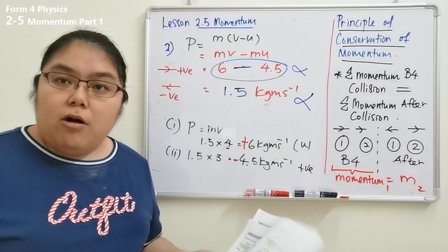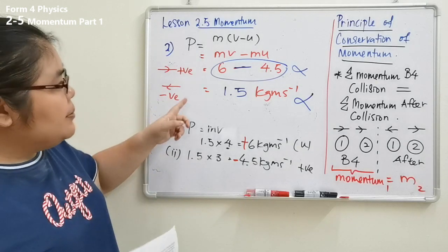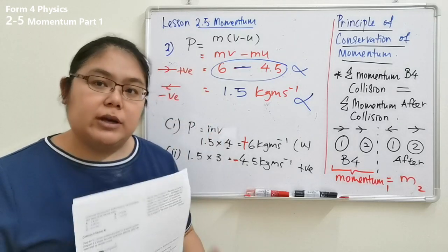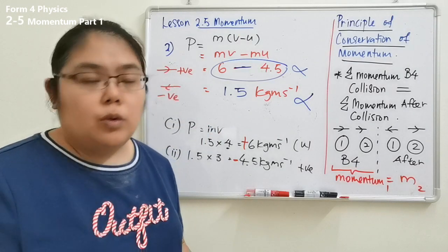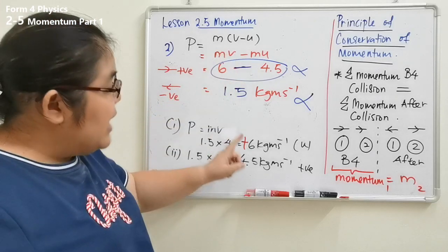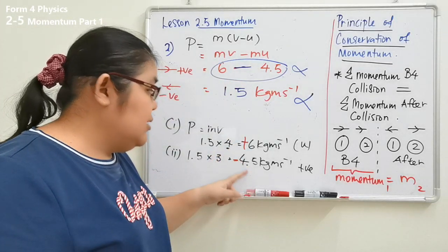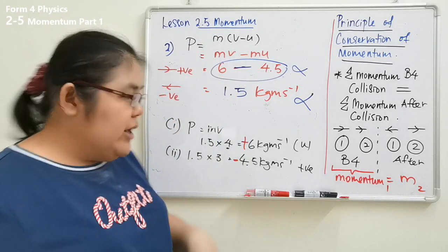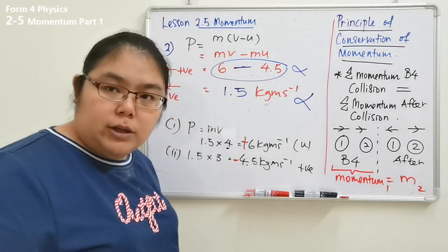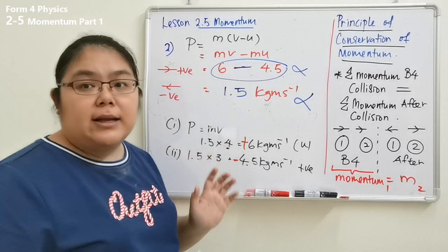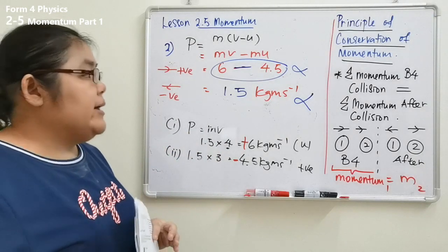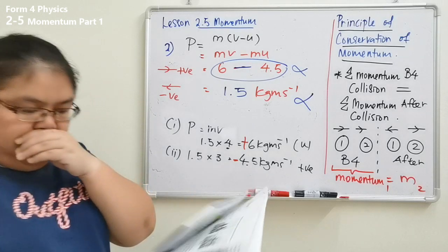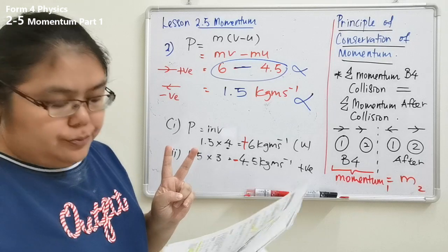That is wrong. So what you need to do, remember the minus. The minus is the formula. You cannot say, oh, the minus is a negative. No. Minus is a formula. Then your original final direction is negative, so you need to put the negative in. If you put in the initial, then you put in the initial. Either one, you take that as negative. So you can get the answer. Okay, so this one is example 2.